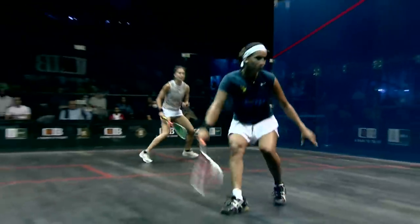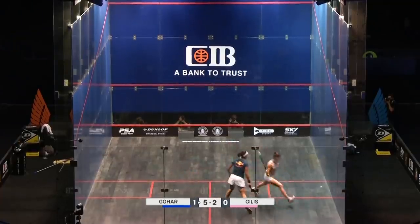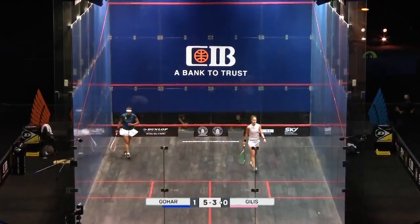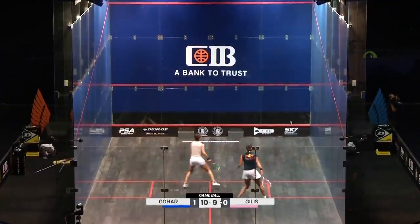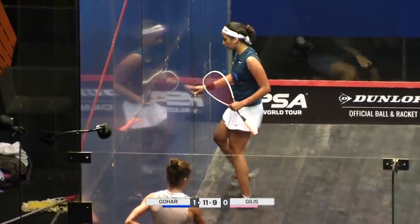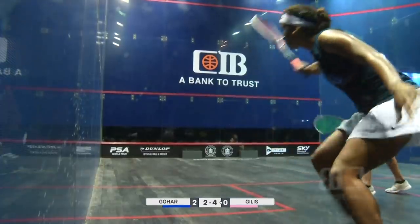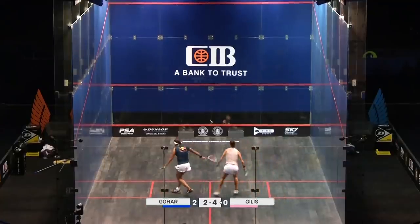You sort of get sucked into it, and then she's just rattling off points. This is what Gillis needs to do — she needs to stretch the court out, test the movement of Gohar. That was a good rally from the Belgian. It's the wrong shot from Gillis — she needed to hit that to the back. Just forcing it from the back of the court. I think that one at the end of the second was sort of an accumulation of pressure — it was an absolute barrage from Gohar. It was just the wrong time. It's history now, though, Vanessa.